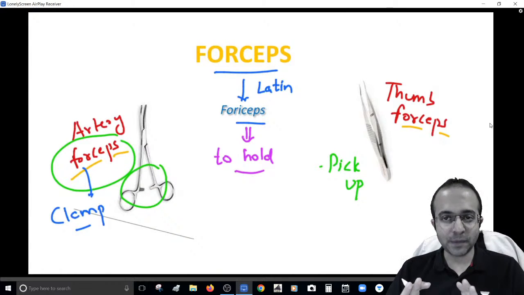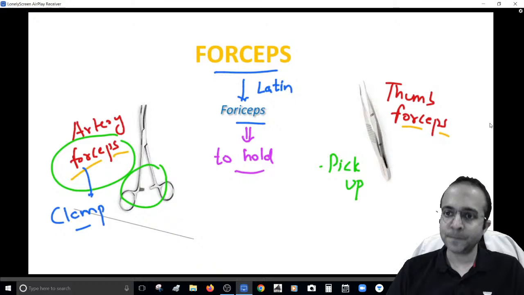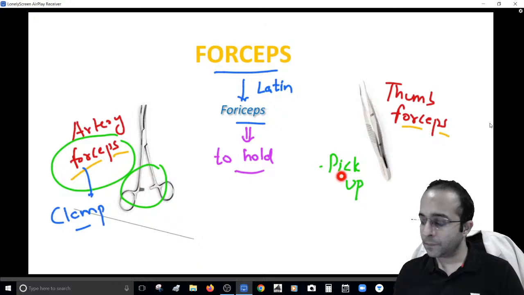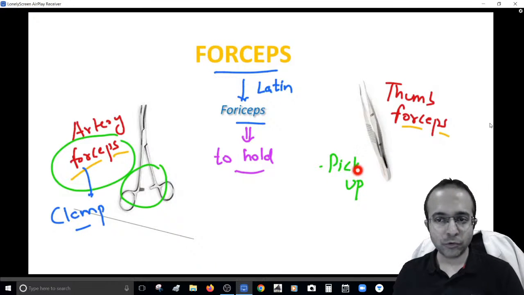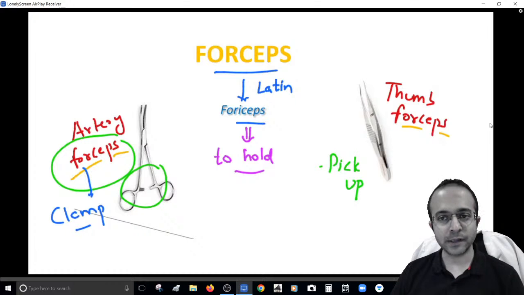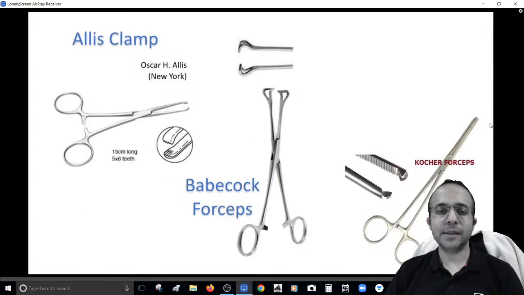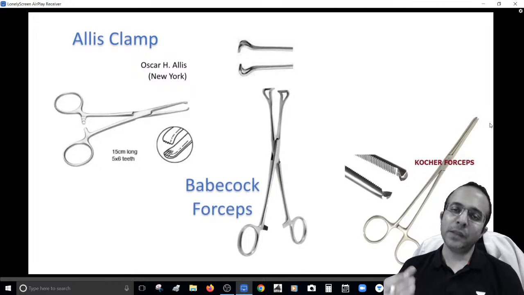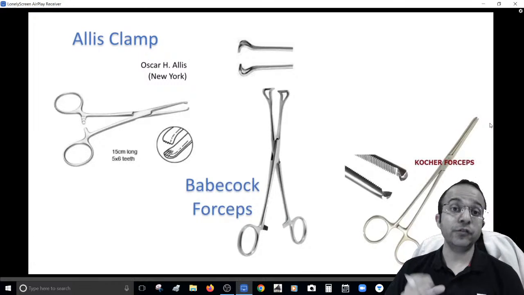So I hope you've got my message. Both of them are forceps. The self-retaining variety is that clamp, artery forceps. Otherwise, if you just want to pick up a piece of tissue, you take up this pickup forceps, that's also called a thumb forceps. Clear enough with this, guys? And then, you know, these are again some clamps, forceps. It's an interchangeable term. They may be used at different points of your surgeries to hold the tissues.